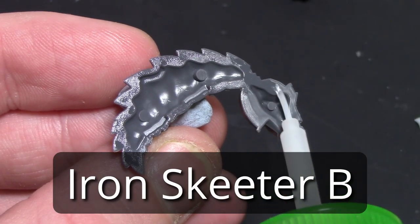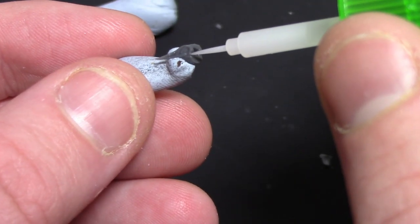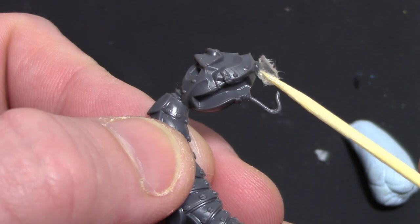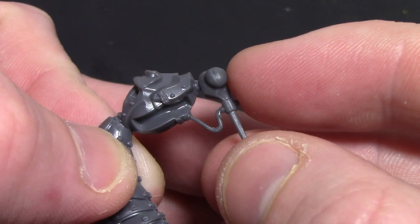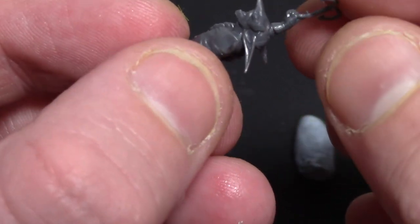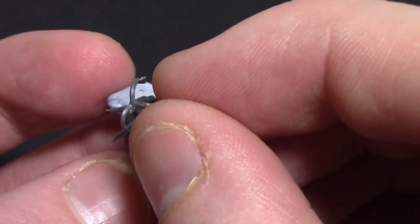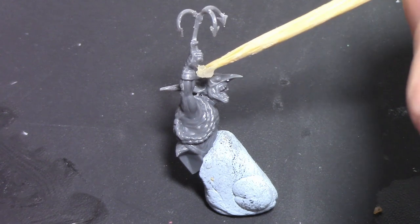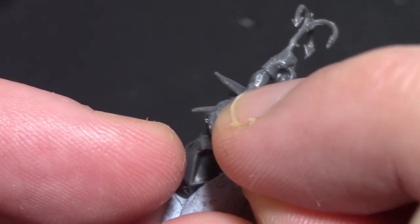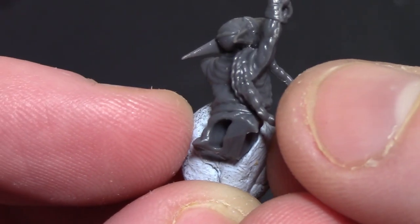Now we have Iron Skeeter B, or Iron Skeeter 2. For this one the two torso pieces just fit together which is nice and easy. I glued the gremlin's head together which was pretty easy because they're keyed, and then glued the skeeter head on which gives it a bit more stability, then the gremlin's head onto the gremlin's body. The hook is again a fiddly part — adding the third hook to the anchor never really looked right but I got as close as I could. The rope section is kind of hard to figure out where it goes but it sort of goes under his hand with a little blank piece of rope that slots in.